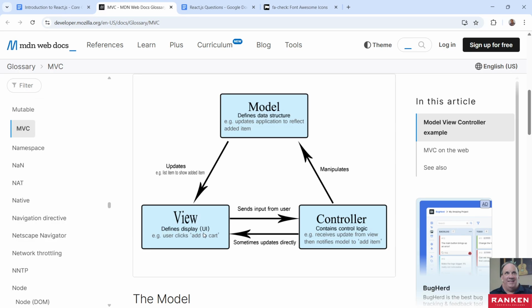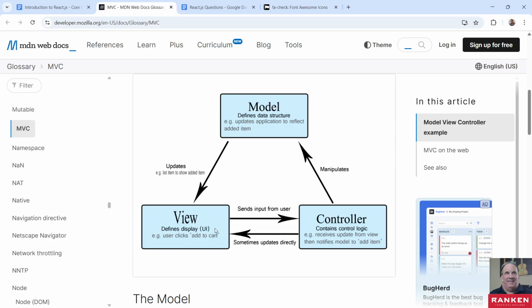But how it's going to work in the real world generally is you're going to have more than just a view layer. Okay, and it follows the MVC, model view controller, architecture pattern. So like I said, a user would maybe click a button or enter data. And when they enter that data, a controller is going to take that and manipulate the model. And then the model is going to update the view layer.